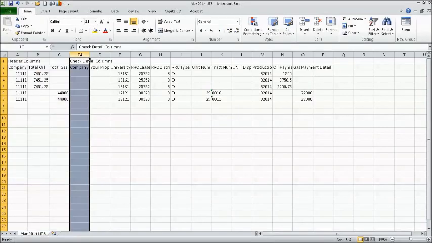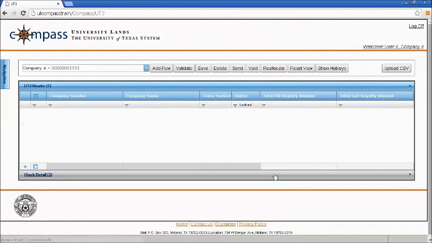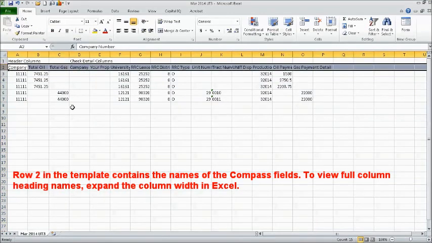Columns D through O are in the Compass property grid. Row 2 in the template contains the names of the Compass fields. Note that to view the full column heading names, expand the column width in Excel.